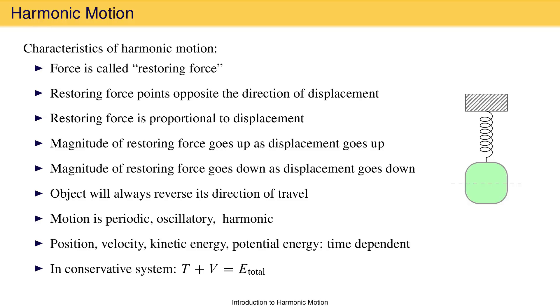Thus, as kinetic energy goes up, potential energy must go down. When kinetic energy goes down, potential energy must go up. In other words, total energy is fixed at the start of the motion.